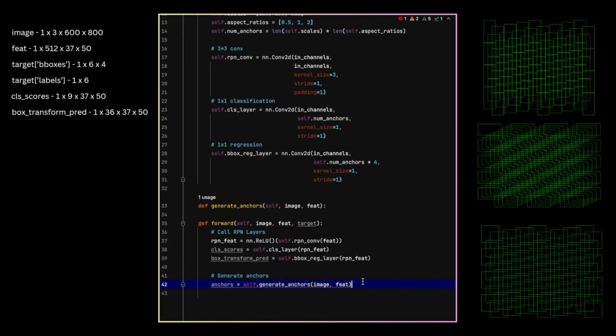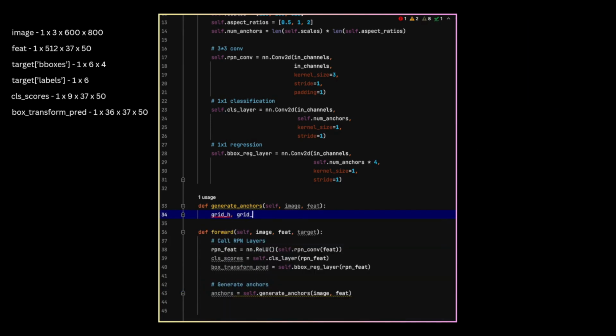Here I just show a sample of the duplicated set of anchors belonging to only one scale and 3 different aspect ratios. But there would be a total of 9 of these, 3 scales with each having 3 aspect ratios, and they would all be aggregated together.